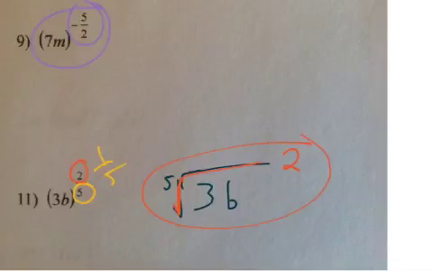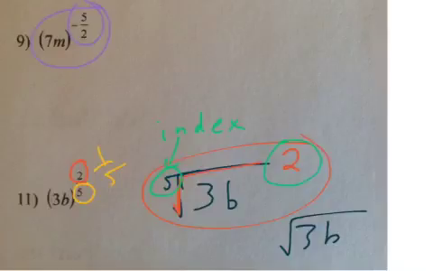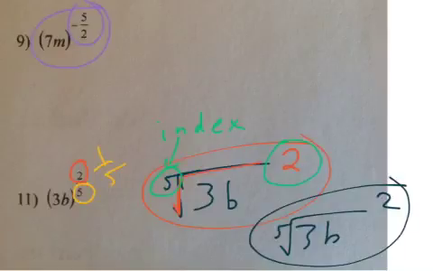What was a common mistake I saw on the quiz? You had these two numbers backwards. Okay? That's obviously not a good idea. The 5 right there is really what we call the index on the radical. Okay? That is totally different than this 2, which is a regular power. So again, the answer was the 5th root of 3b, squared.